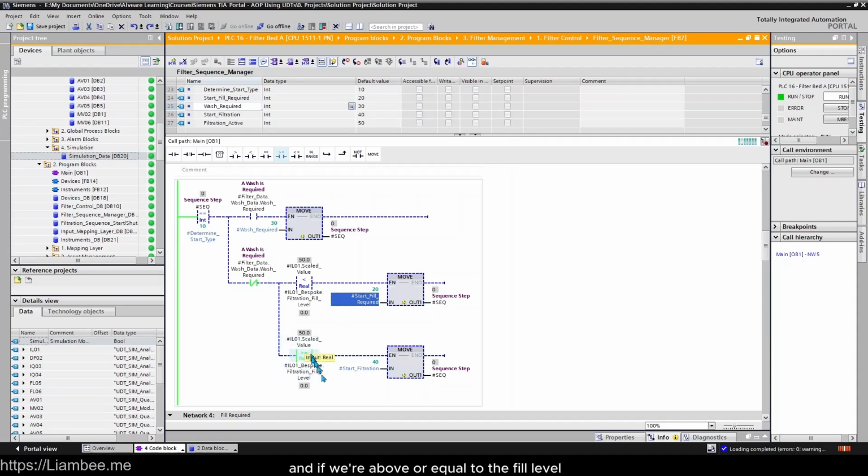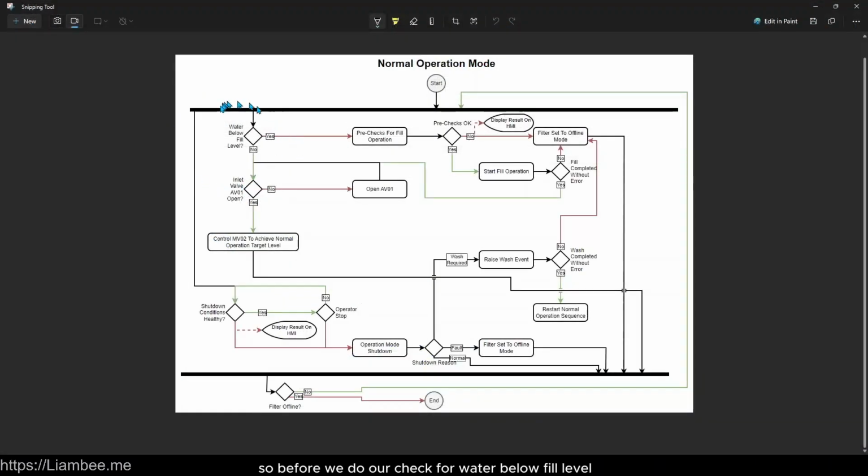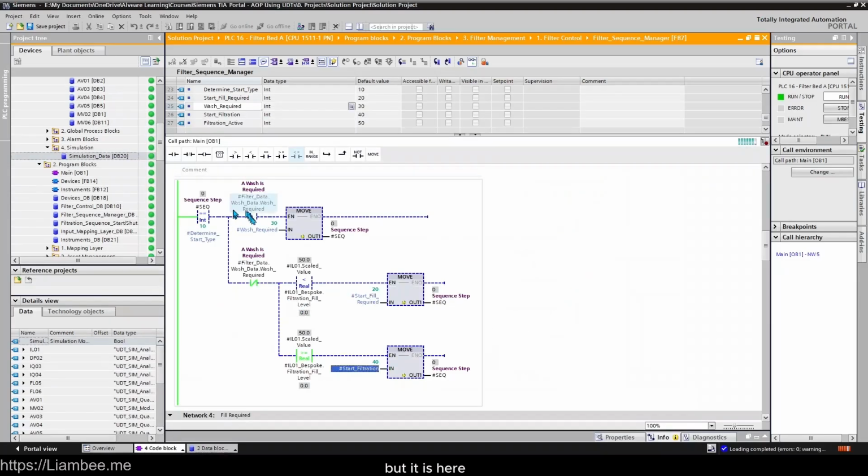And if we're above or equal to the fill level, which is set to 0 at the moment, then we're able to start filtration. So before we do our check for water below fill level, we should actually be checking, are we required to wash? I haven't managed to put this on this diagram for whatever reason, but this was generated as a tool for this lesson, but I've missed that step out, but it is here.